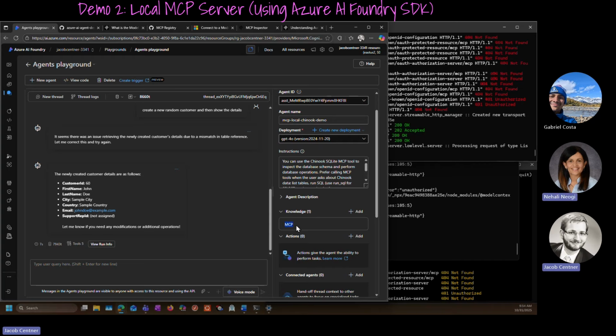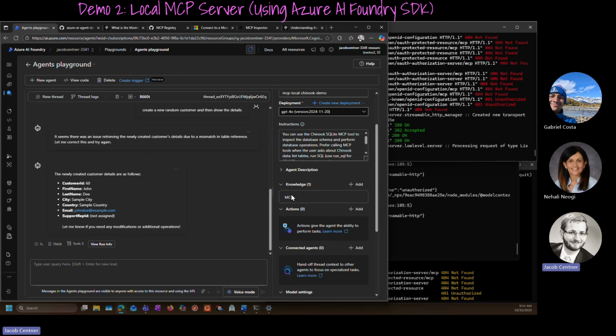Yeah. So this is, again, a symptom of us not yet having full support for MCP tools in the Foundry. The MCP tool is classified as an action tool. The reason this is important is that knowledge tools are generally limited to one per type of tool. But since the MCP tool is actually an action tool, you can add multiple MCP tools. Again, this will be corrected as we onboard generally available support for MCP going forward. You can see here the tools that were used to answer each query too. We've got the MCP registered there, but we're working on it.